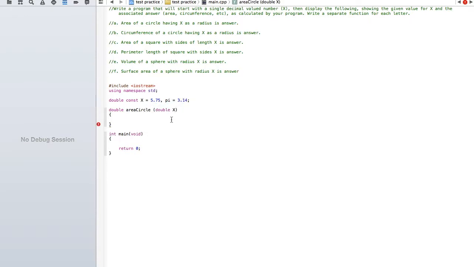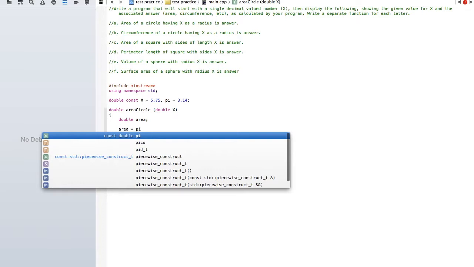So now the area of a circle is pi r squared. Let's create a double, call it area, and then we'll say area equals pi r squared.